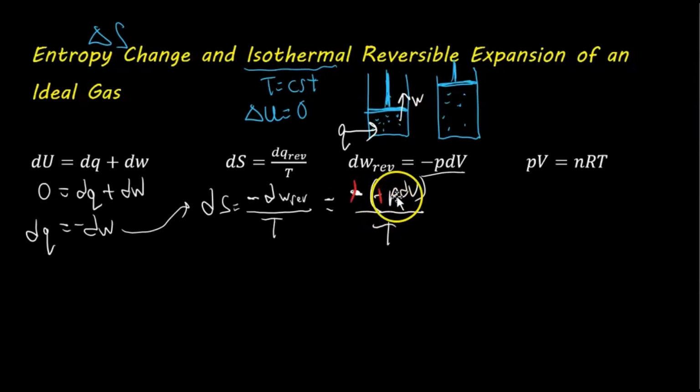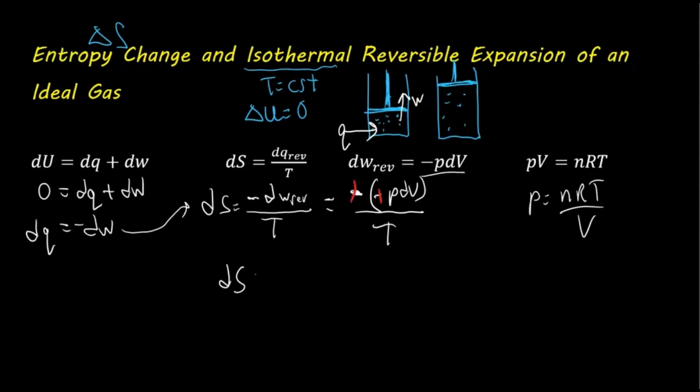Temperature is constant, but the pressure is not constant. So as this gas expands, the molecules are moving with the same speed in a larger volume, which means there's less collisions with the edge of the container per given time than when they're really close together. So the pressure is going to decrease. The pressure is a function of the volume. And we need to express the pressure as the function of the volume. And we can do that using the equation of state for our ideal gas, PV equals nRT, where the pressure equals nRT over V. And we can literally sub that in.